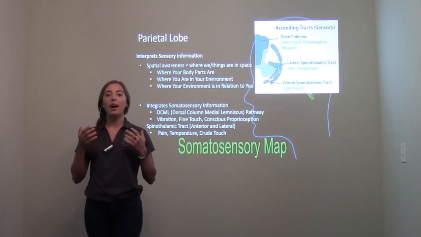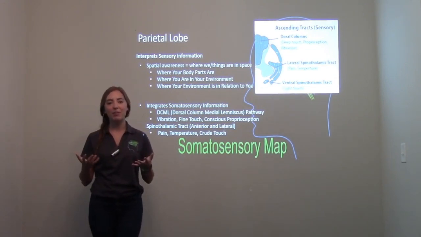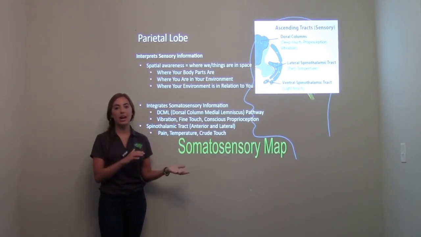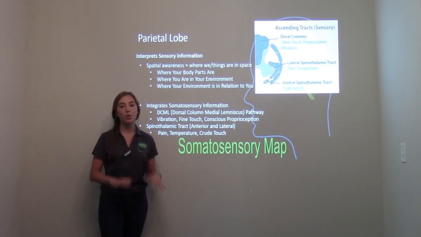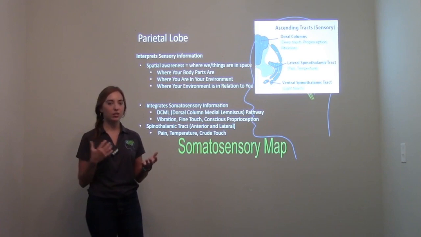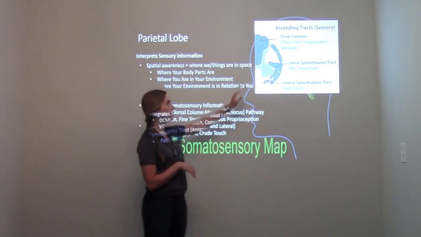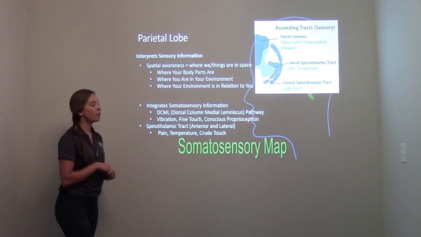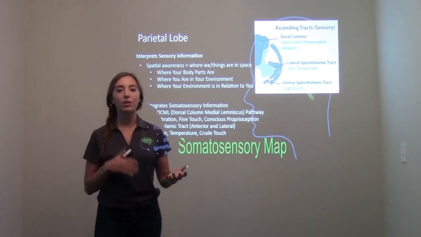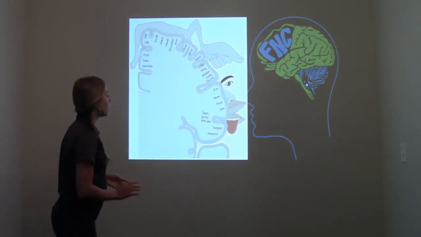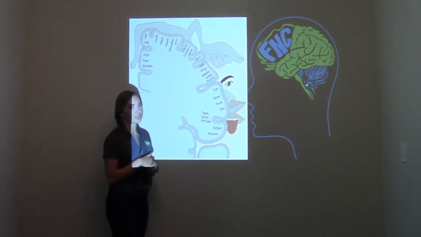The way that this lobe gains information is through afferentation. So the brain is stimulated by afferentation, but we were talking a lot about descending tracts in the frontal lobe with motor output. Now we're talking about sensory input to help us gain more awareness of our body and our surroundings. So this is through the dorsal columns and the spinothalamic tracts. You can just think about how you might activate those tracts in your therapies to activate this lobe more.